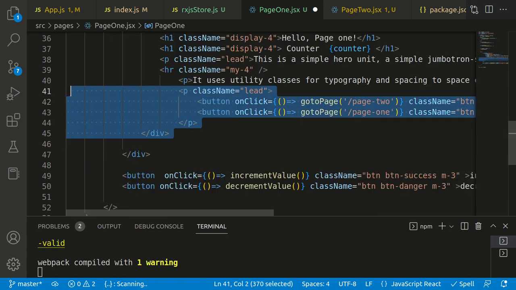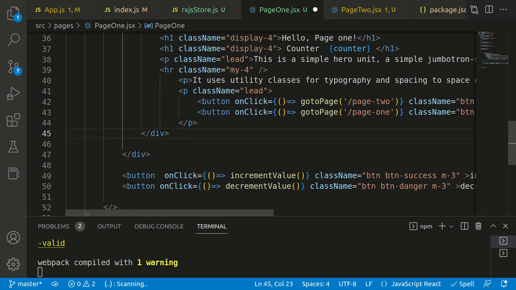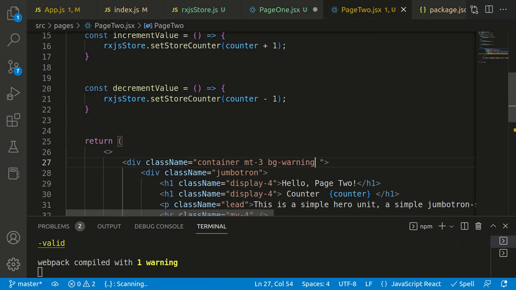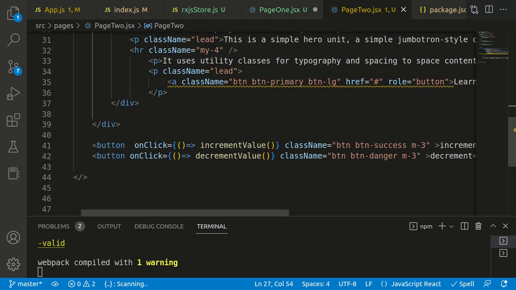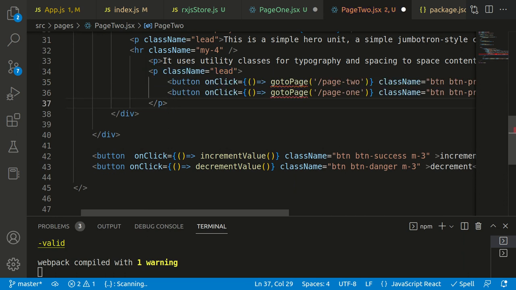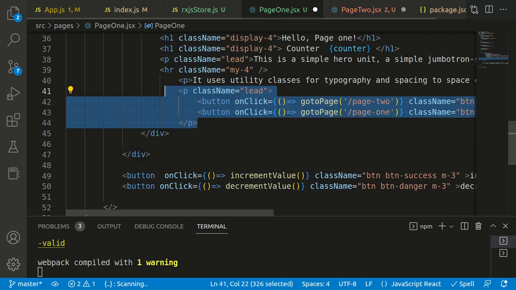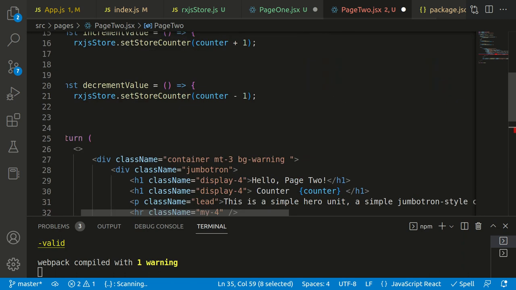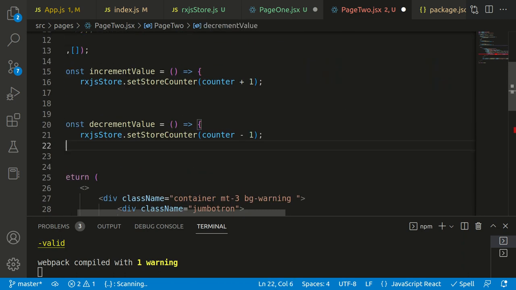All right. So let me copy the same thing. You know, we've only done this on page 1. So let me copy it and put it in page 2. So I'm going to locate where we have the p tag and replace that. So we need a function here. So page 1, I'm going to copy the go to URL and paste it here and paste it in page 2. Okay.